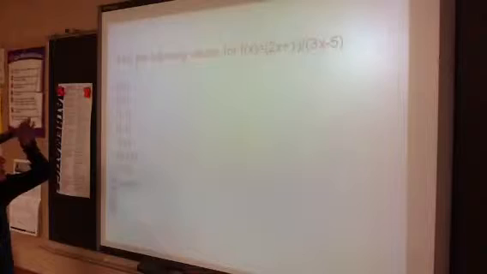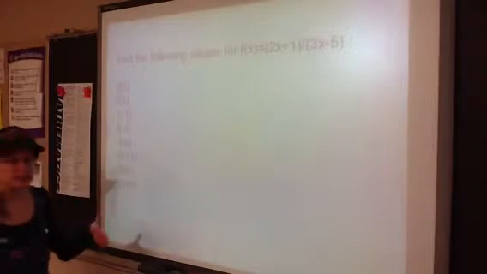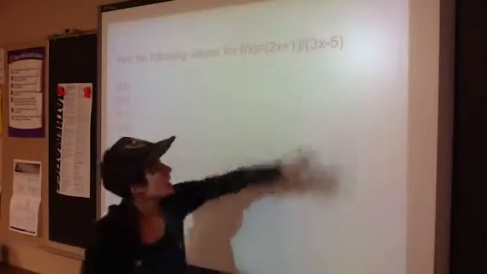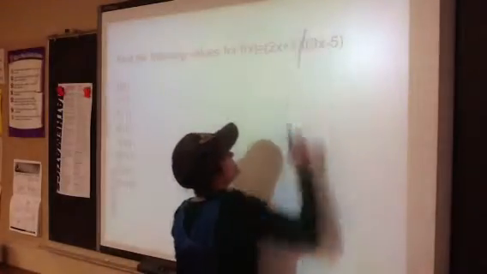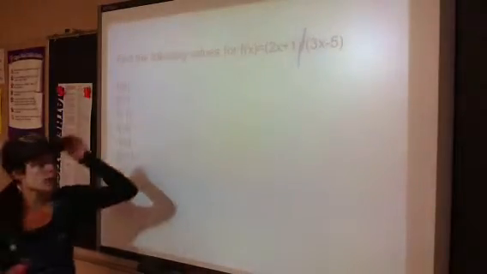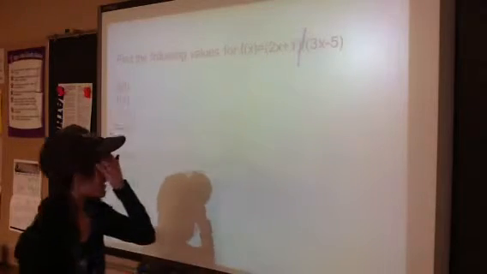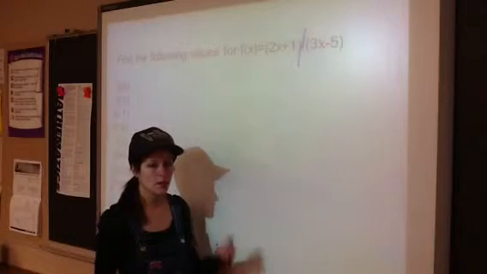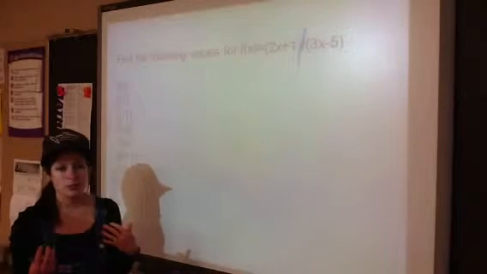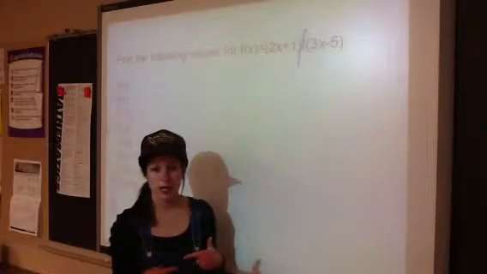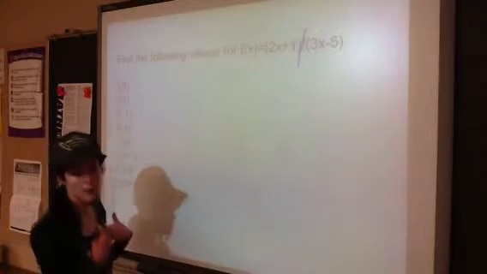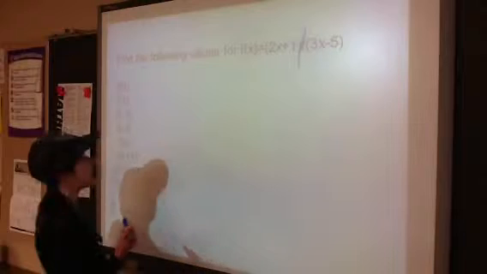Alright, here's another problem that is exactly like that last one, except I give you a different function. This function actually has a division symbol, so we have 2x plus 1 divided by 3x minus 5. We're going to do the exact same thing that we did in the last problem, so I'm just going to breeze through this one and not go into too much detail. If you have questions about answers that I come up with, please come and ask me.